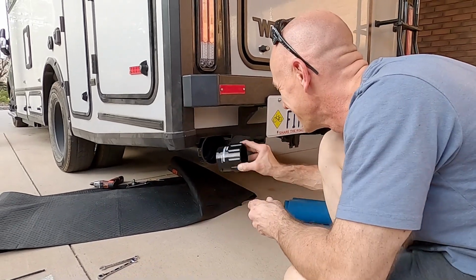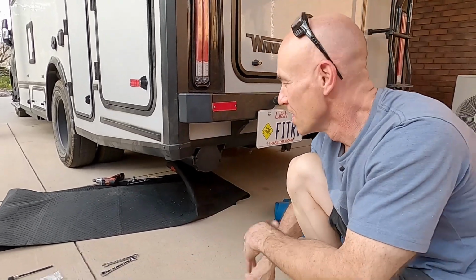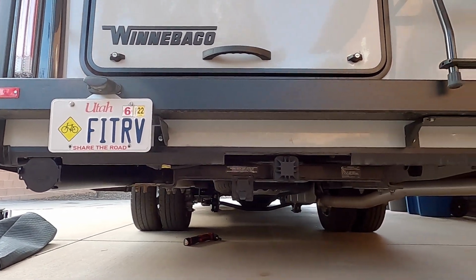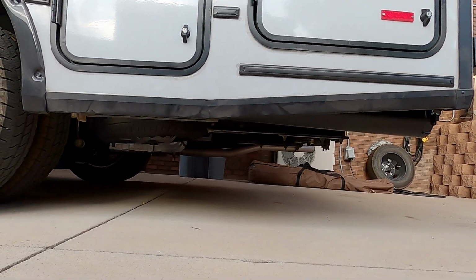and also the Americanizer. Should all fit in there and close up. All right, and mounted in such a way, it doesn't really come down any lower than like these bolts or the bottom of the trailer hitch or anything like that. So I'm not too concerned about taking up clearance.